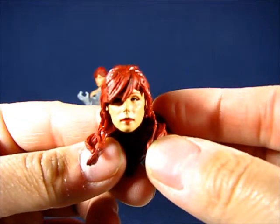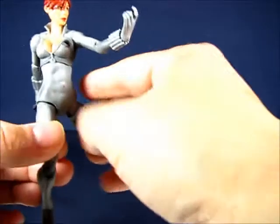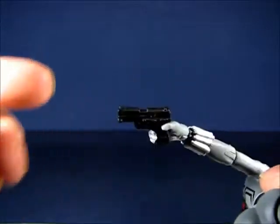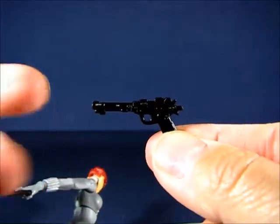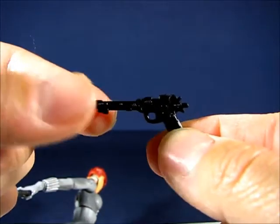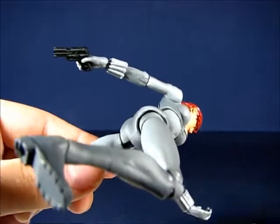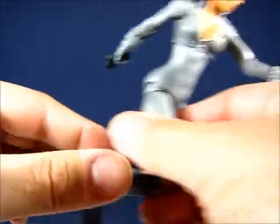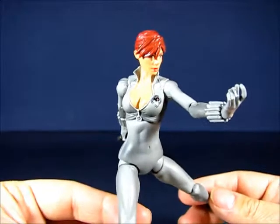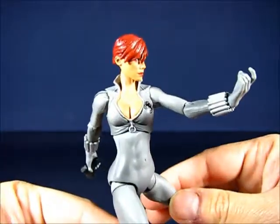The hair is a nice, soft, pliable rubbery material and the sculpt is very well done. Another accessory is the pistol — this one is actually from Winter Soldier. The one that came with Black Widow looked more like a Luger-type pistol, but I thought the Luger actually better fit the Soviet version of Winter Soldier. I swapped the weapons, and I think it's a nice swap. Here is the Black Widow figure clad in the gray 80s costume as rendered by Frank Miller.